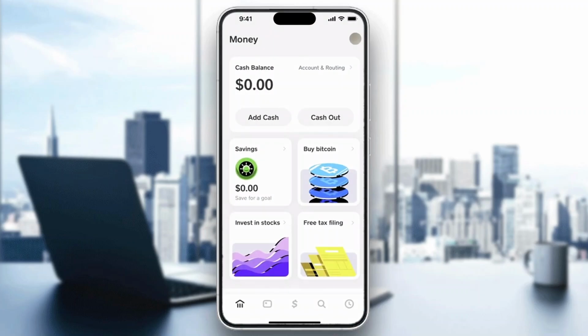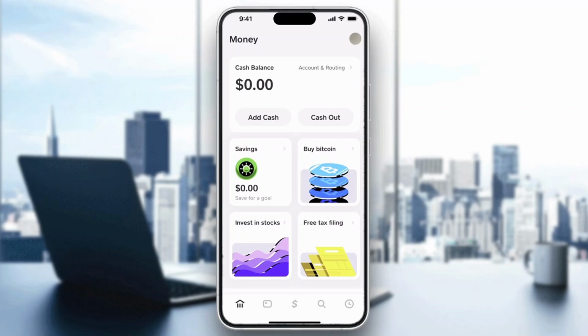Opening it up, you're going to be greeted by the main page where you can log in either with your phone number or with your email address and login details, whichever way you prefer. Once you log in, now we can get started. We will be greeted by this main page right here, which is the home page, where we can take a look at our cash balance, our savings options, and all other settings that we have, and we can get started with transferring money to our bank account.